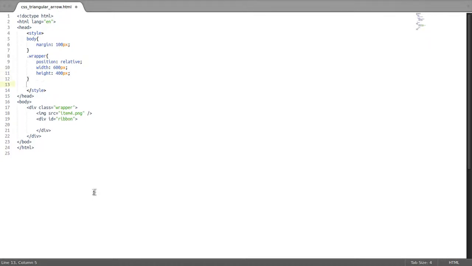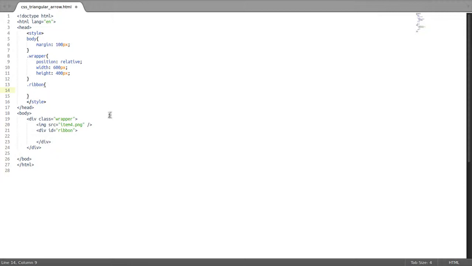So the ribbon, the other div that's inside the wrapper, we'll go ahead and design it and give it some style.